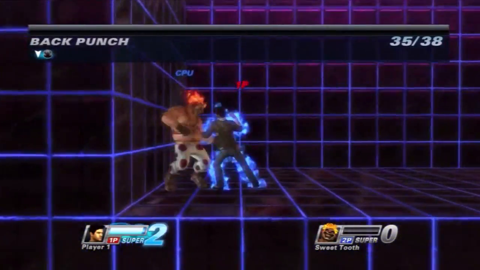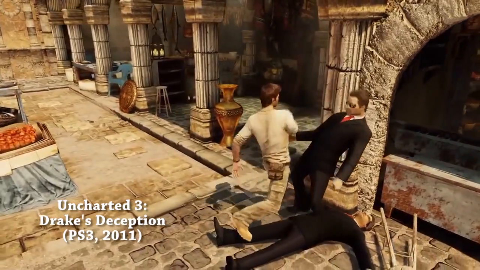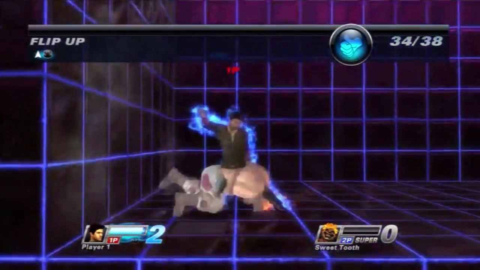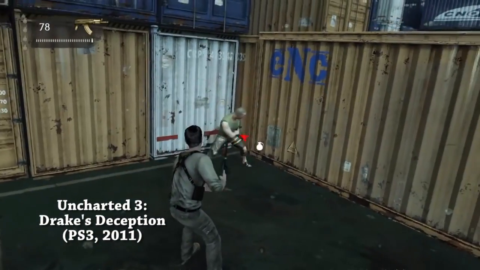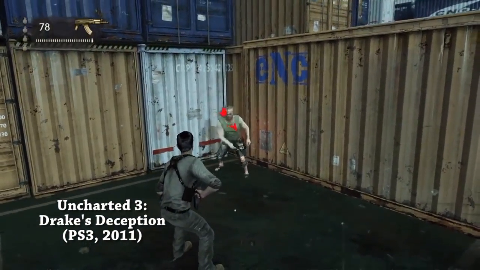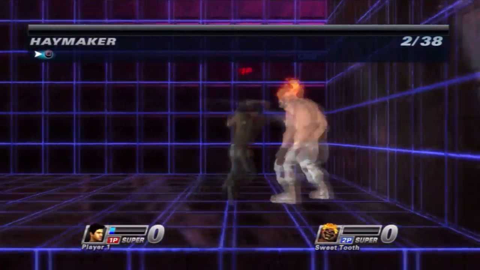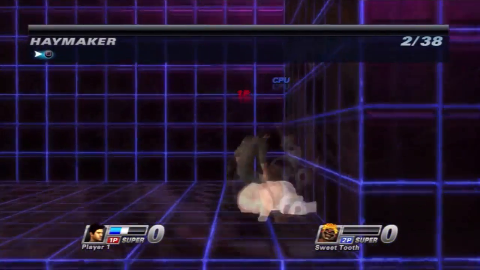In addition, the back punch throw could be based on a move Drake performs on an enemy near a wall or table, or on this particular stealth takedown, and the mighty kick could be based on a move in Uncharted 3 where Drake kicks away an enemy after activating a grenade on their belt, but without the explosion obviously. Please note these are just the most likely origins, since some of them aren't exactly like the moves from Uncharted, but they are notable similarities.